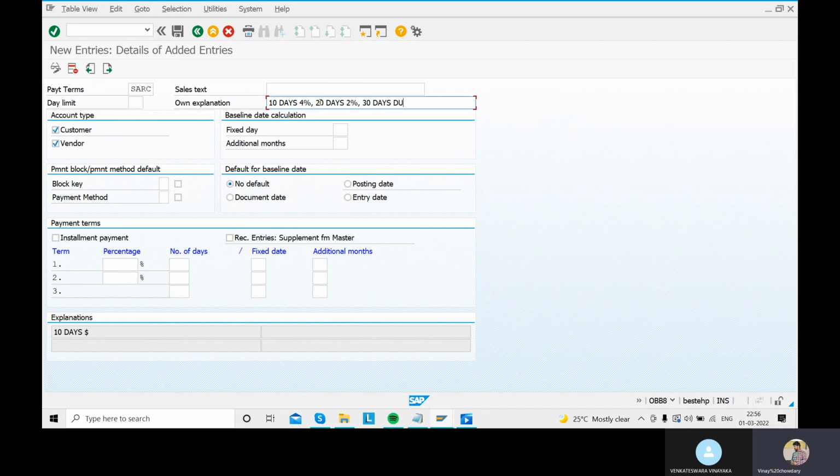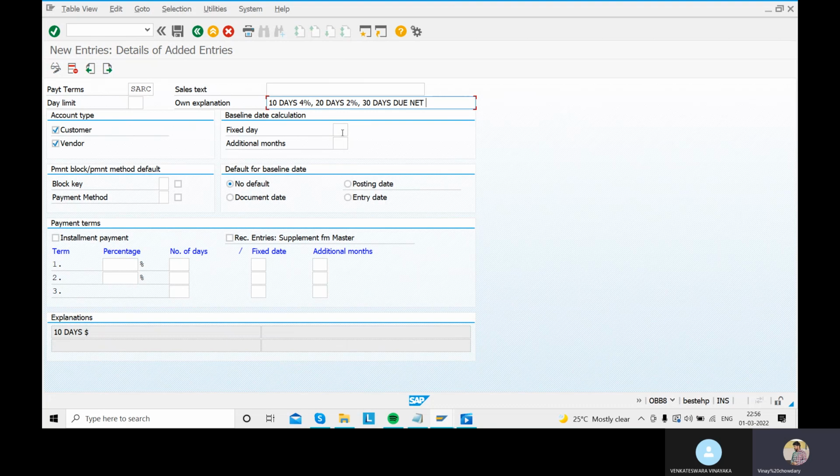Okay, we can put unit. In the previous session, on payment terms for the vendors, I explained the fixed date and also additional months. What is the fixed day here?